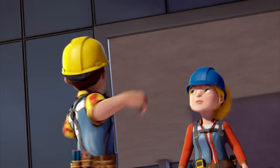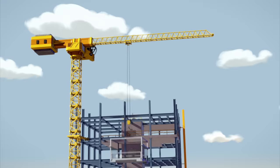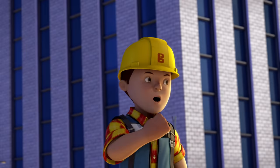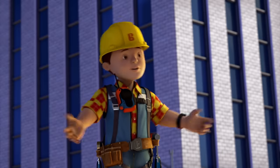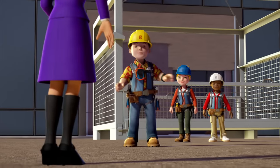Oh. Tiny, can we have the loading cage, please? Coming right down, Bob. Thanks, Tiny. Now we'll head up to the top and get started. Can you lot load those materials into the cage for us, please? No problem, Bob. Can we build it? Yes, we can!